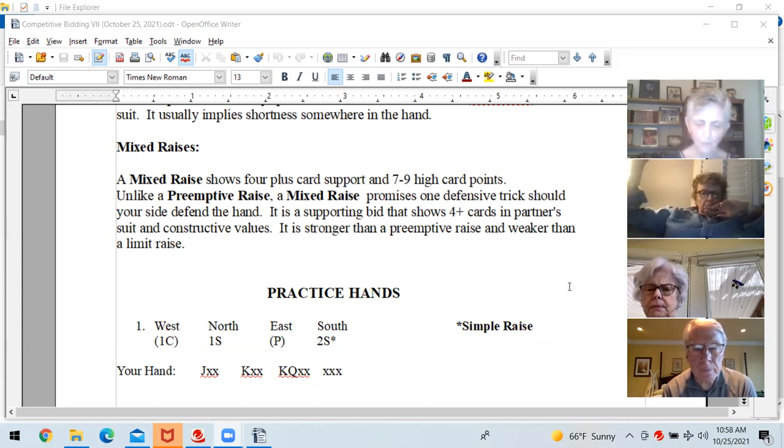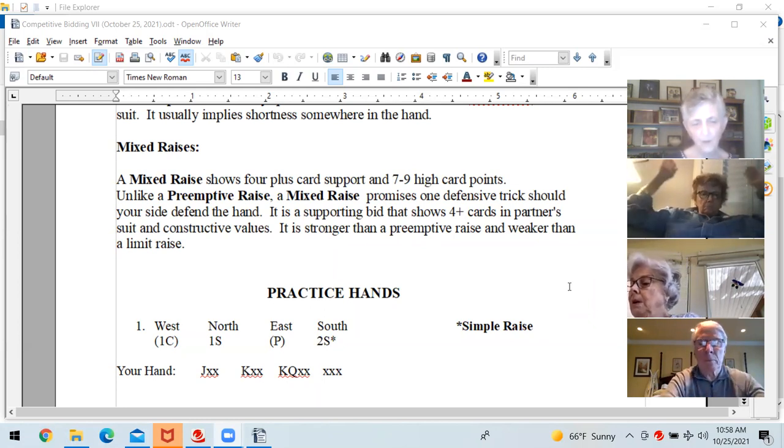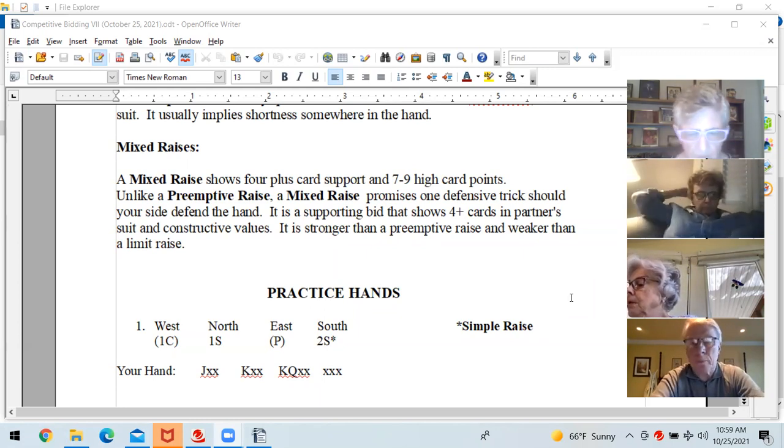You have 9 high card points, and you have 3 spades. That's all you're saying. This is the constructive raise that I just now talked about. It shows exactly 3 cards in spades, and it shows somewhere between 8 and 10 high card points. So that's the simple raise. That's all you can do with a hand like that.